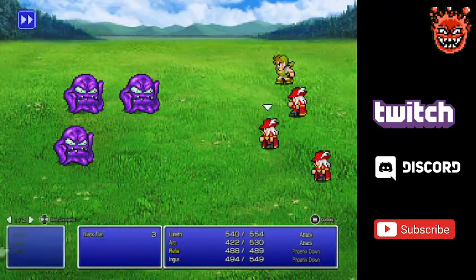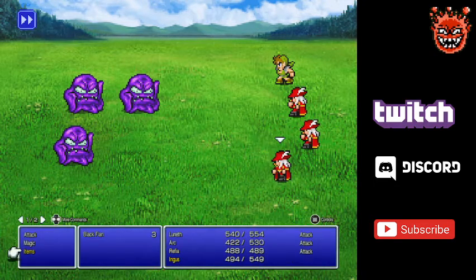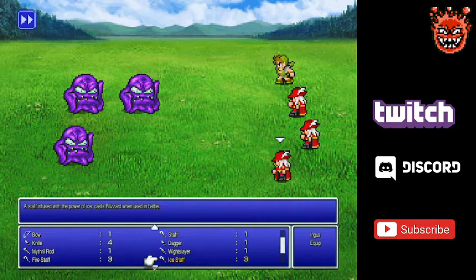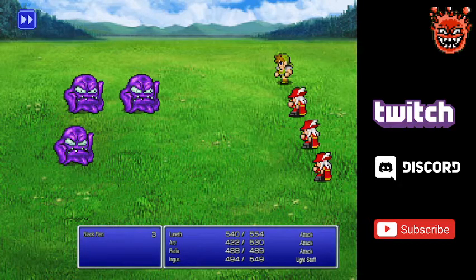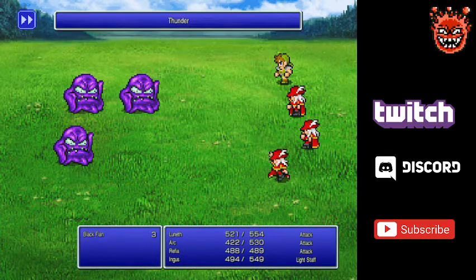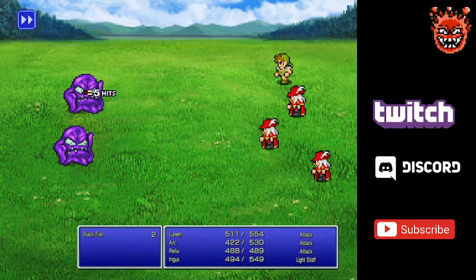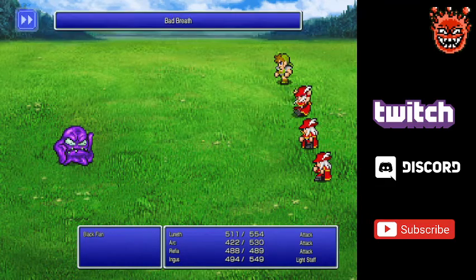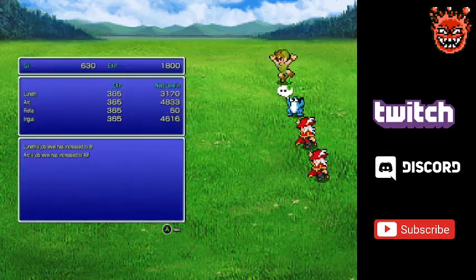These guys are fine. What do you mean 142 damage? Maybe these things resist physical attacks. But they're resisting magic too. Bad breath! Whoa. I didn't sign up for that.